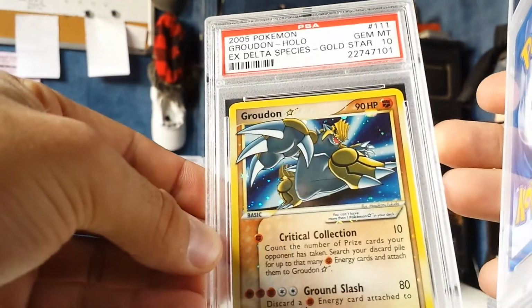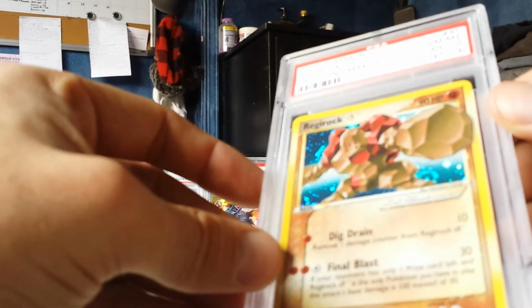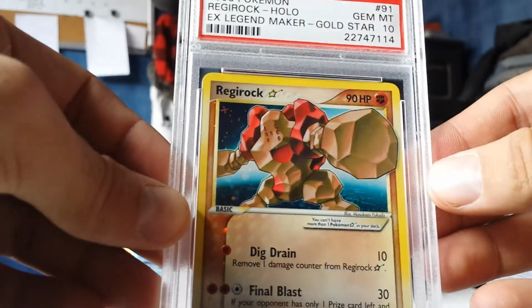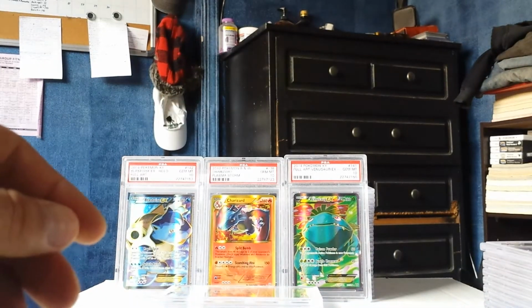And Groudon. So I'm pretty happy with those. I like getting cards in numbered order. And this one right here, I think this might be the one with the line in it, but I have two Regirocks that are PSA 10 now, so pretty happy that I got multiple PSA 10s. Hoping to sell those off so I can pick up some more cards and boxes.